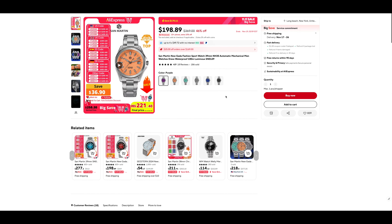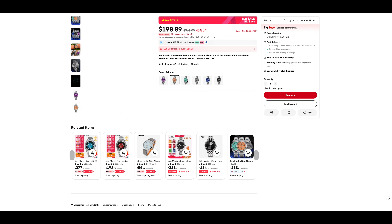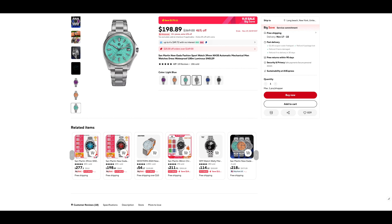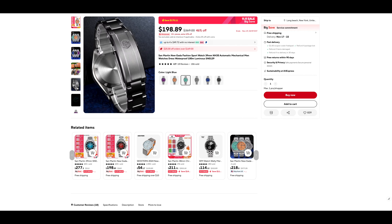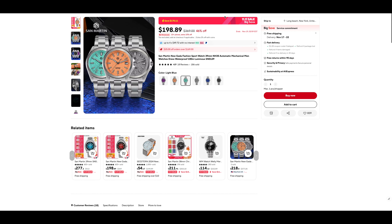You've got to check out Sand Martin too. This one is a little pricier — it says 198, final price 221, so I'm not sure exactly what you'll walk away paying. But these are really cool face designs with nice colors and texture. I've never seen this watch reviewed by anyone. It's 39 millimeters, NH35 movement, mechanical — exactly what most people look for. The bracelet looks like it would have a beautiful taper. Getting any Sand Martin under 200 is a fantastic deal.